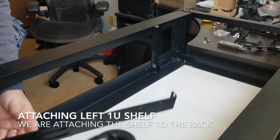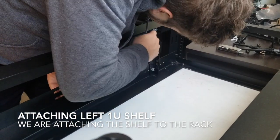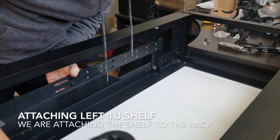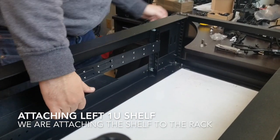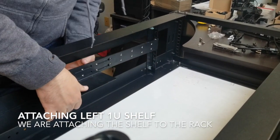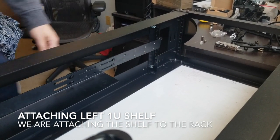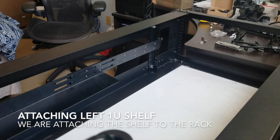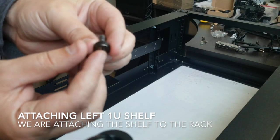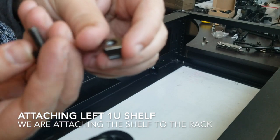So we'll come through here, take a shelf, and we'll do one, two, three — so after three, put it in the fourth hole down. There we go. That's just kind of two dead screws — I have to screw everything in. I'll be using the screws. And then these are the M6s.